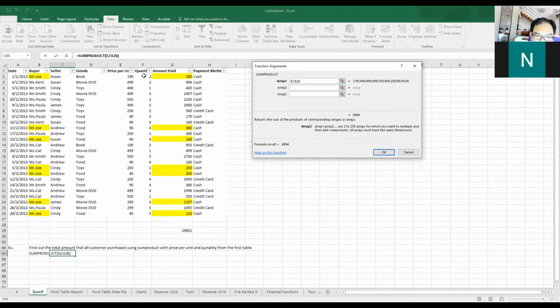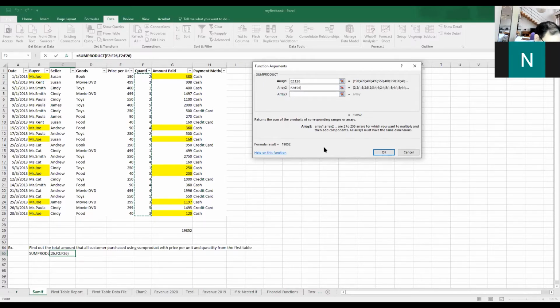Array 2 is the quantity. Make sure that if the data is currently filtered, you cancel the filter first, because otherwise it might not cover every cell that you want before you start.